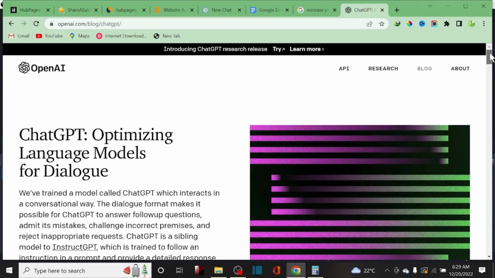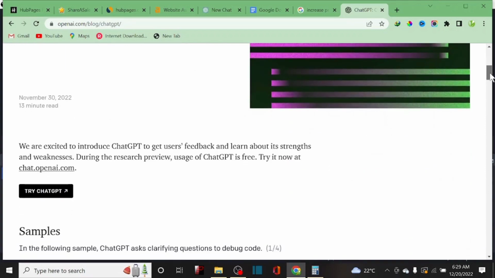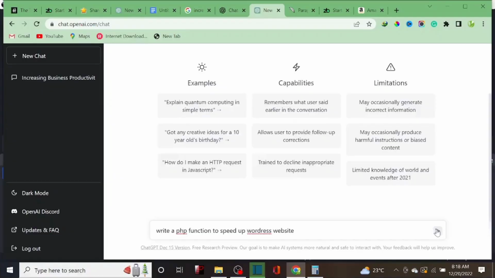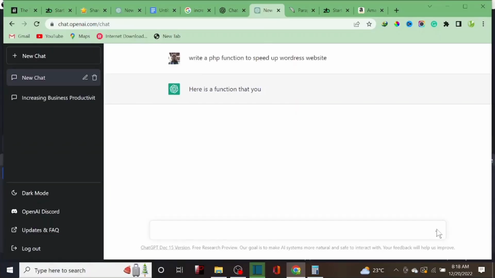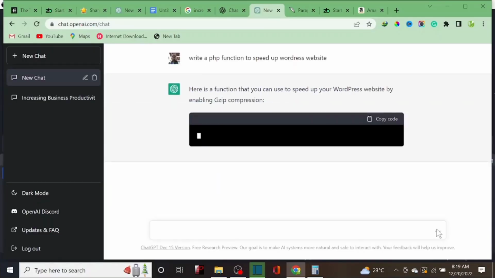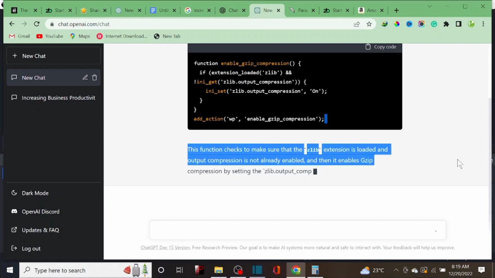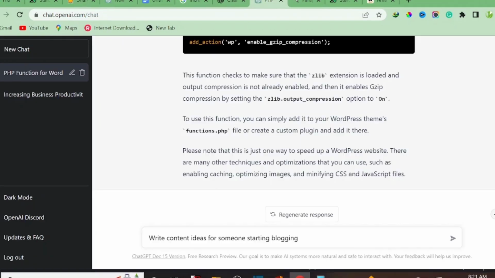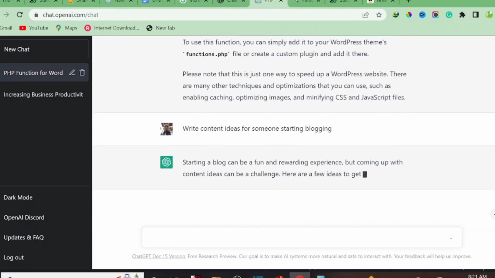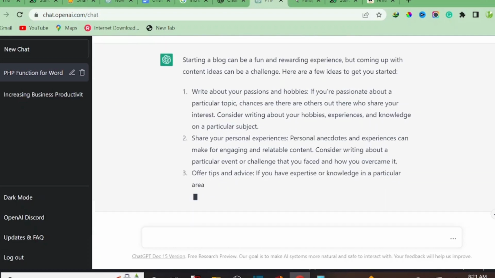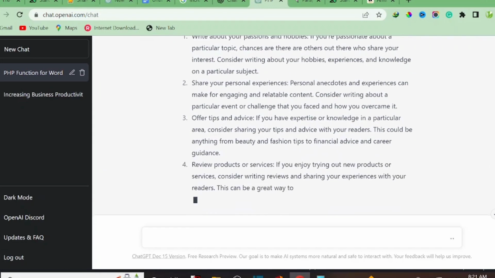This particular software is a learning machine that is used to do a lot of things. You can use this software to write code. If you are a junior developer, you can use this AI to write code. If you have a WordPress website, you can use this AI software to write a function that will allow you to speed up your WordPress website. And if you are a blogger, you can use OpenAI to write content that is going to be much better than all these Copy AI tools that are in the market.